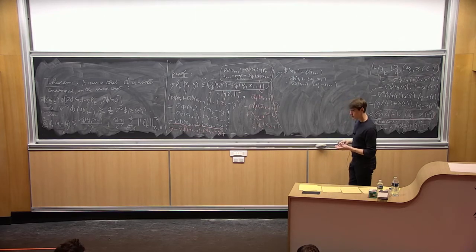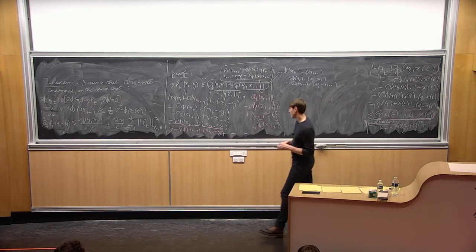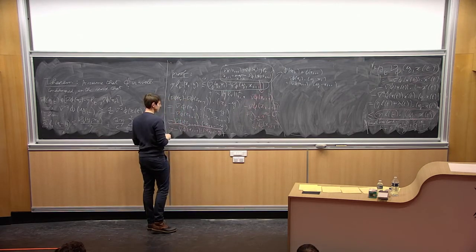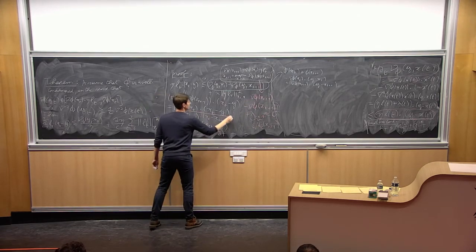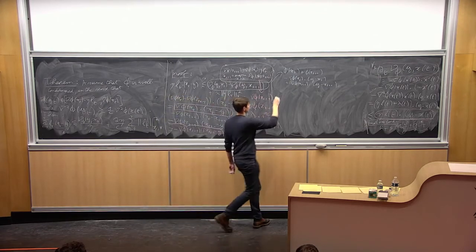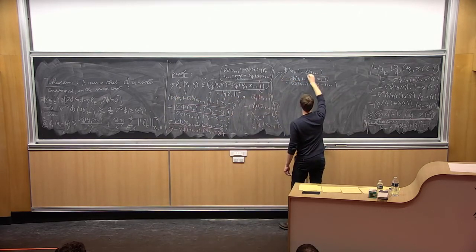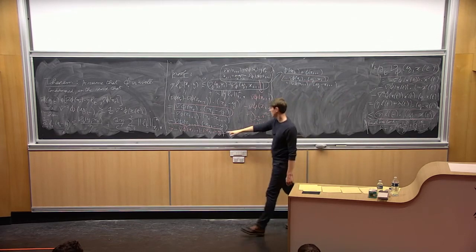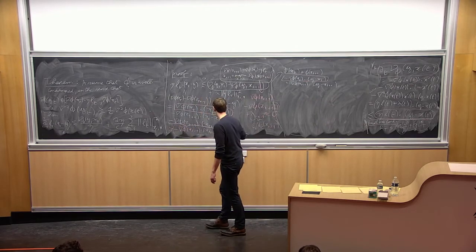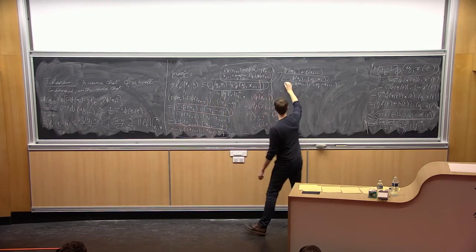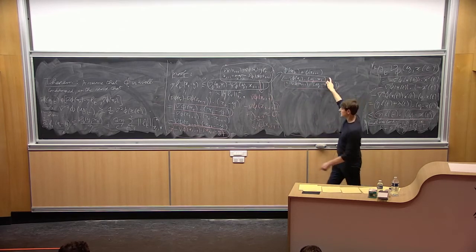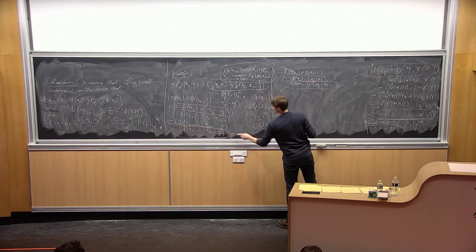Now let's do some pattern matching. We do have this term, very good. This term is equal to that term. Now, what else? This term, I think we have it. Yes, it's this term. So this term is equal to this term, and this term is equal to that term.